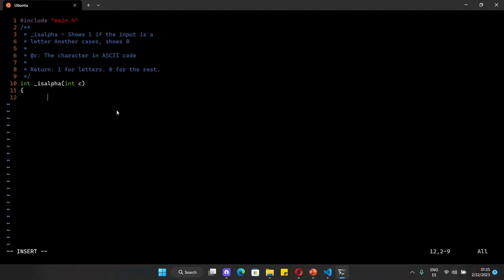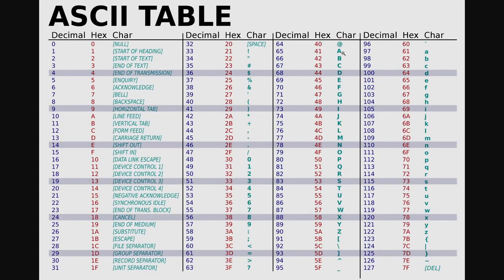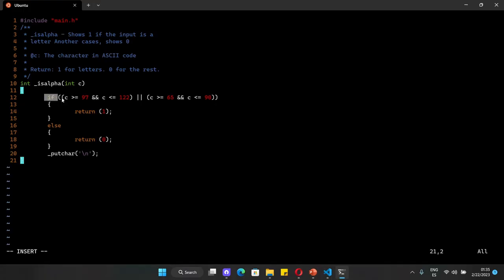For this function, we have to check if this argument C is in either of these ranges: uppercase, or lowercase, so either from 65 to 90 or from 97 to 122. So we will have an if statement that will check the first condition or the second condition.